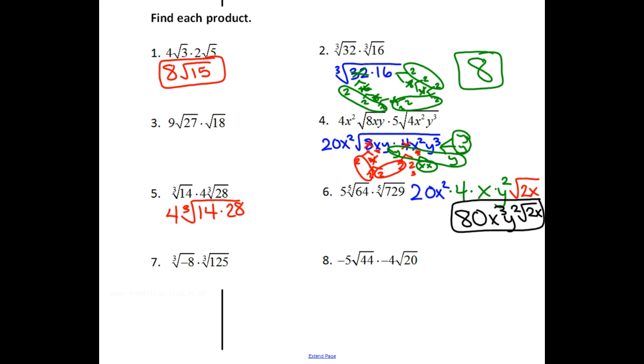And one more time, before I do anything else, I'm going to split this up into 2 times 7. This is going to be 2 times 14, and this is going to be 2 times 7. Well, if you look, I have one group of 3 2's, so really what comes out is a 2. So my outside is actually going to become 8 times the cube root of, and what's left inside is 7 times 7, so 49.